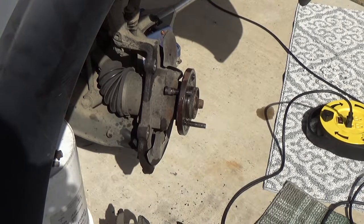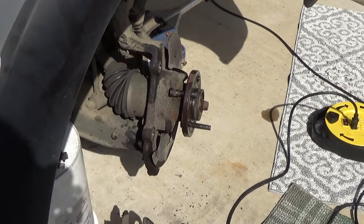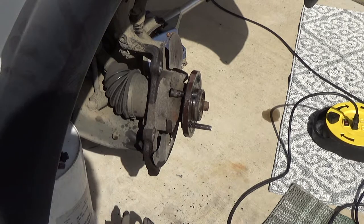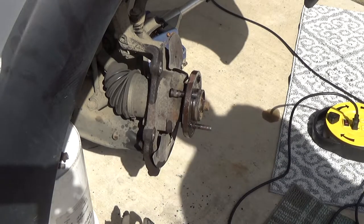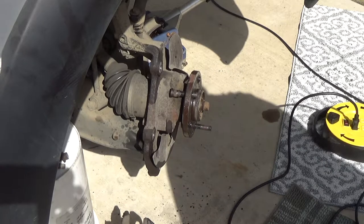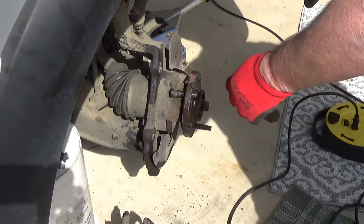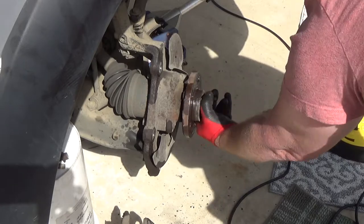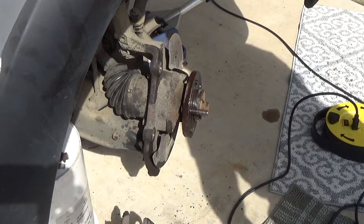Okay, it came out a lot easier than I thought. I'll pop one out for you. I got one long one left, just so you can see how hard it is. It's not that hard. Of course, the one I'm going to hit on probably won't come out, but you should wear some safety glasses and gloves. Keep yourself from getting hurt. And they just slide right out there. You gotta put a little oomph into it.